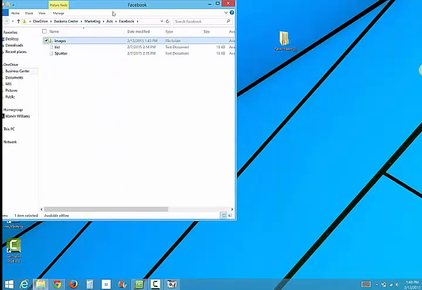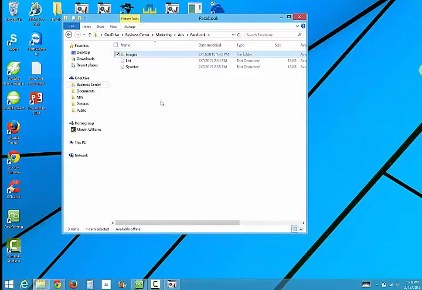So what I'm going to do now is go back into my folder, where I'm going to do my headline. Basically, I like to keep it short, guys. You don't need to write an essay when doing your ads on Facebook, because you want it short and to the point. The objective of your ads is to get people to go to your website or to contact you. That's the whole objective of marketing on Facebook, guys.